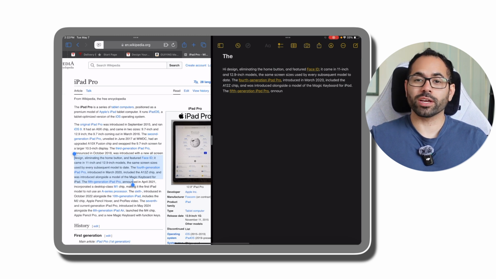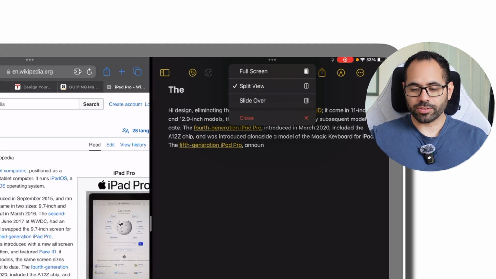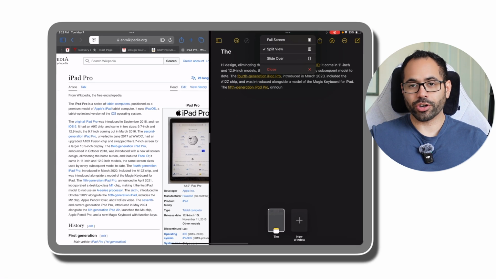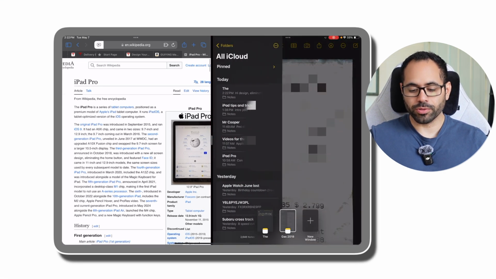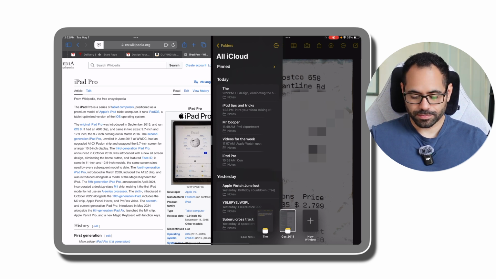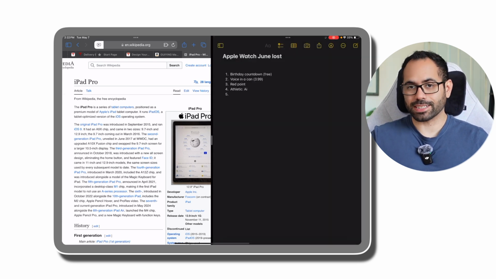But let's say you want to create a new note. Notes is actually one of the few apps that supports this ability where on the top portion on the Notes app, you see those dots again. And on the very bottom, you'll see the note that you're currently on and you have the ability to open up a new note. Your note library will then open up and just select the note. And you can switch between different notes just like that.